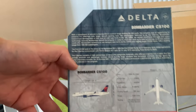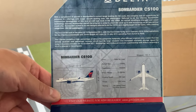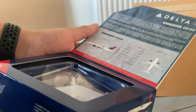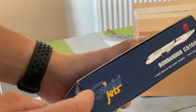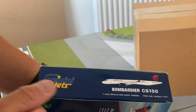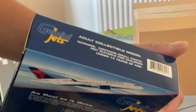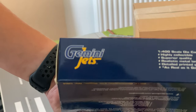See the model in there in the cradle, and you got some information about the aircraft. I'll give a tap on there, hold it there for a sec. If you do want to read it, smack that pause button. I think that's long enough. Just your general specs about the aircraft, range, etc. And just standard procedure. Picture of the aircraft on the side. Bombardier CS100, 1-400 scale. The item number, Gemini Jets logo. On the back, barcode, Gemini Jets logo. Yeah, it's not a toy, it can break. Same on that side, and then some generic features.